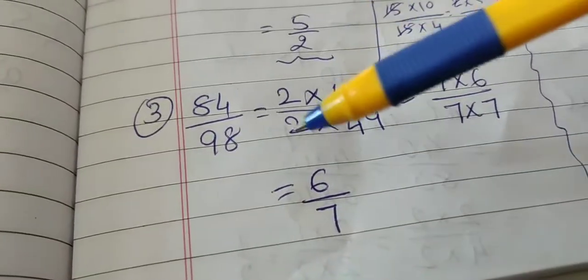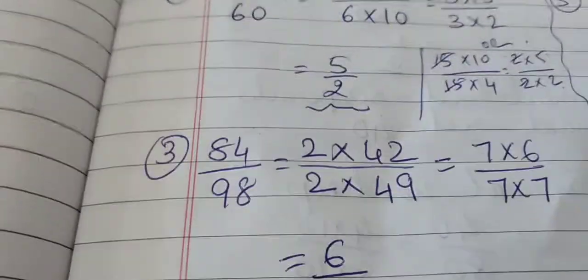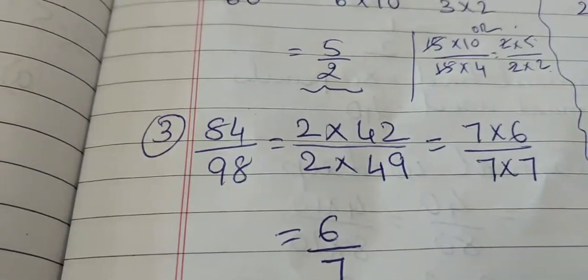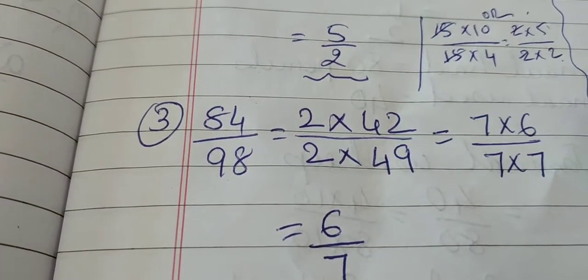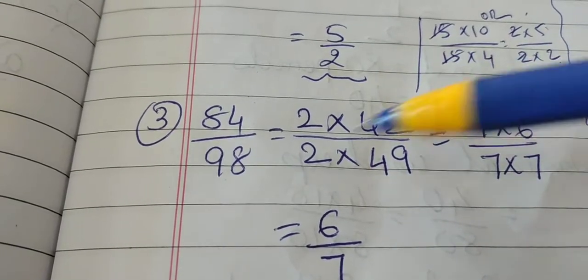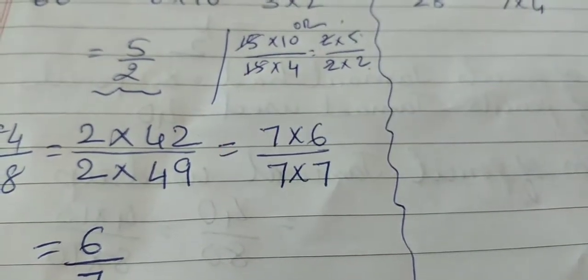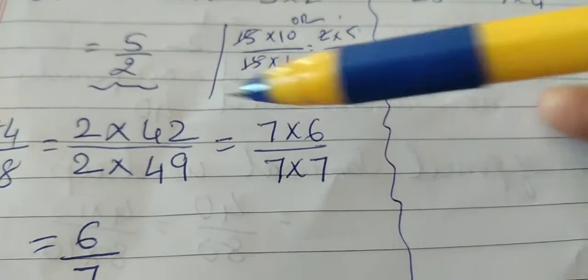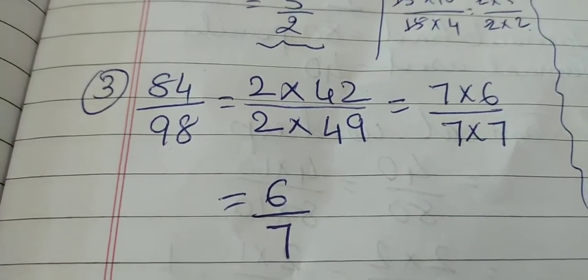Okay. So here we go. 8498 is a big number, so you will think how. No problem, you can prime factorize like this, or else think of the divisibility test. Last digit is 4 and 8, so both are divisible by 2. Divide them by 2 and get the quotient. So 2 42s are and 2 49s are. Now 42 and 49 both come in 7's table. 7 6s are 42, 7 7s are 49. So 6 upon 7 is left out, and so 6 upon 7 is the reduced form.